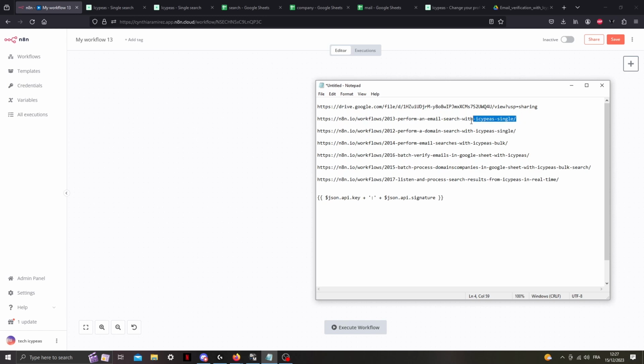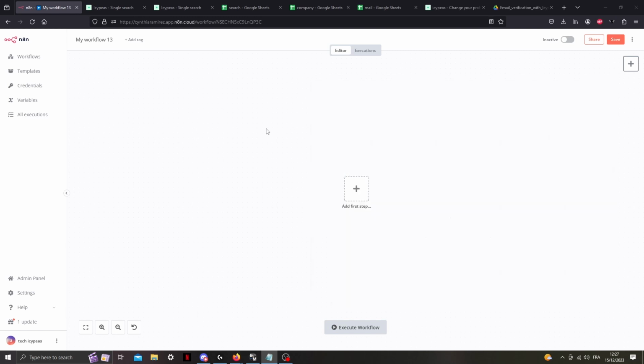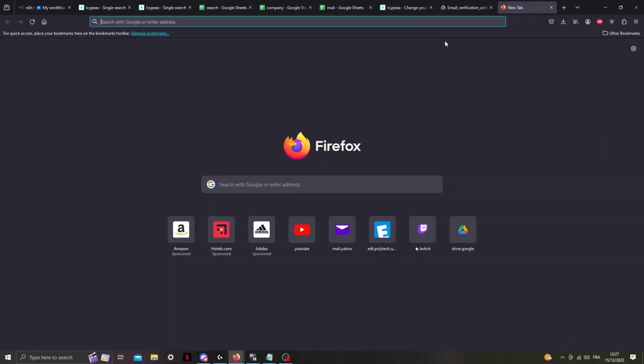Let's do email search here. I will show you a second way to import your workflow. Here the link will be available. I told you that you have a .json file, but we also developed templates, which may be easier for you to use. So you just search for the link on the tutorial page and click on it or paste it.